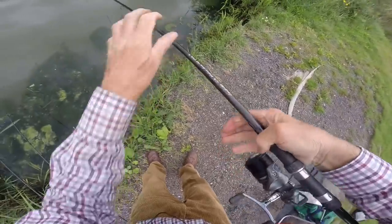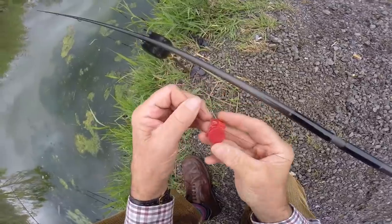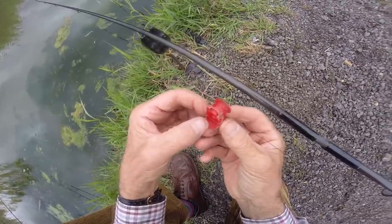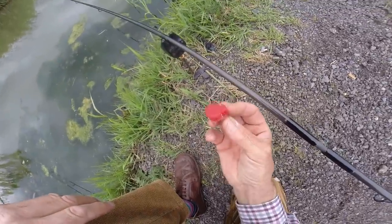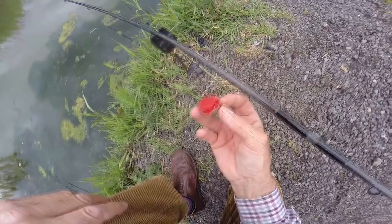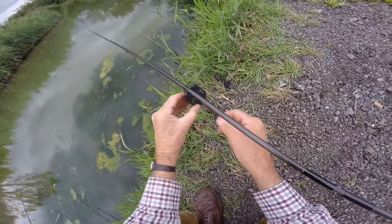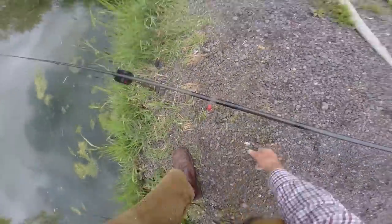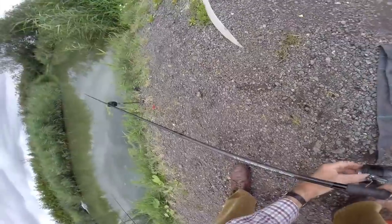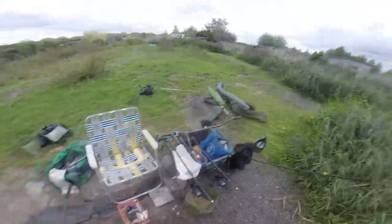Check the drag. In the rest. On goes my cut down, my critically balanced. I love that word, critically balanced. We're going fishing, guys. My critically balanced cut down washing up bottle top, which should be enough if I switch it on, just to give me indication of a bite. There we go. Okay, guys, we're set.